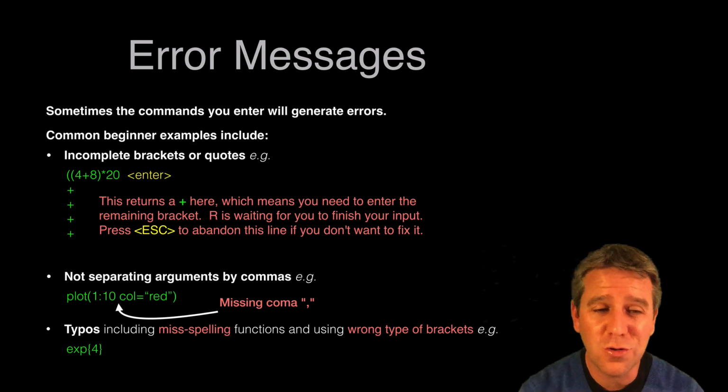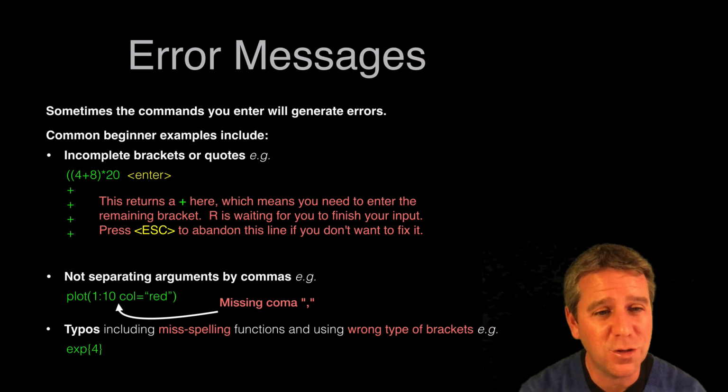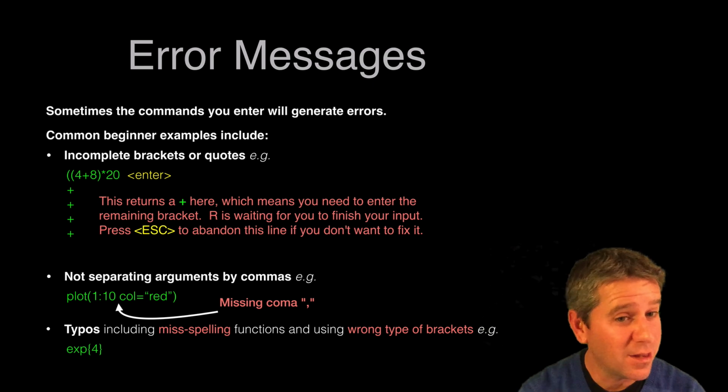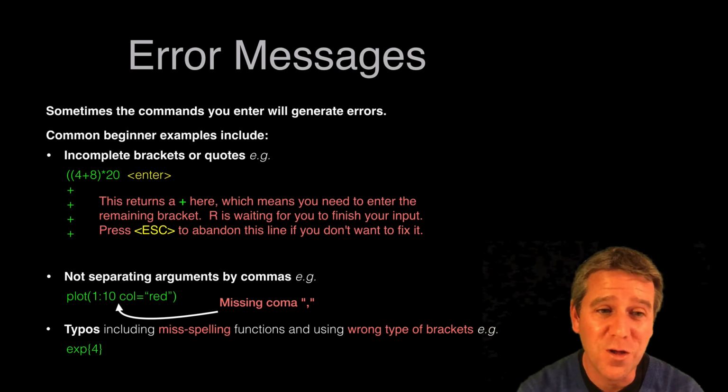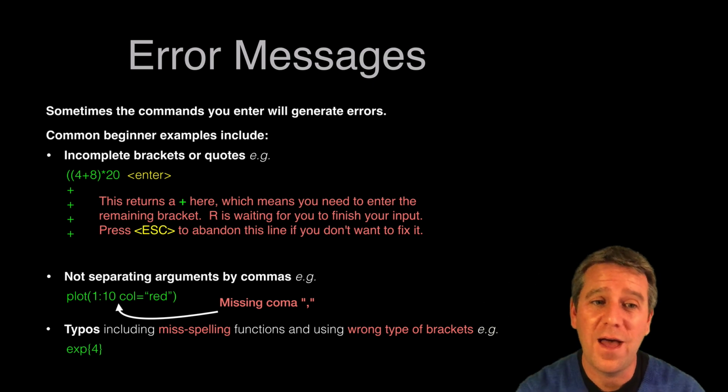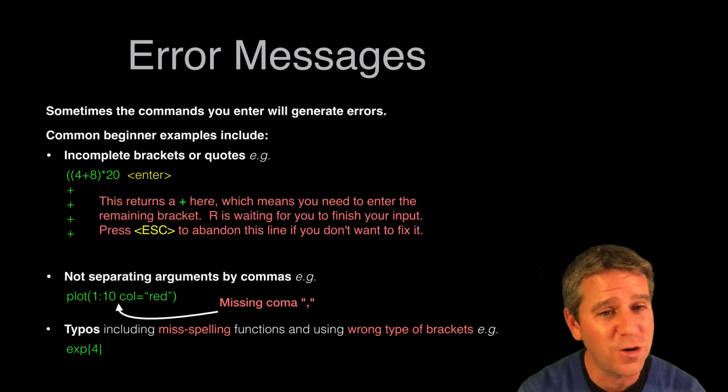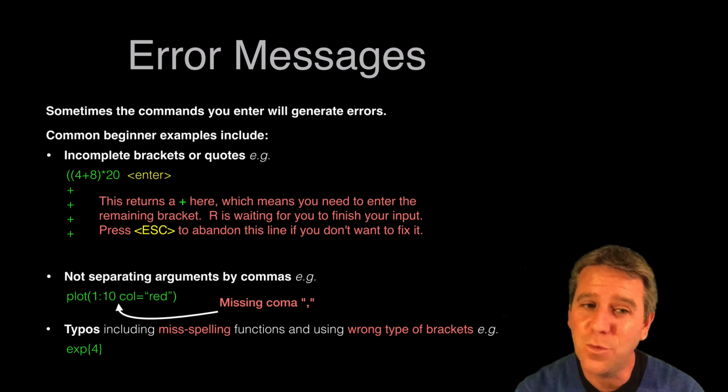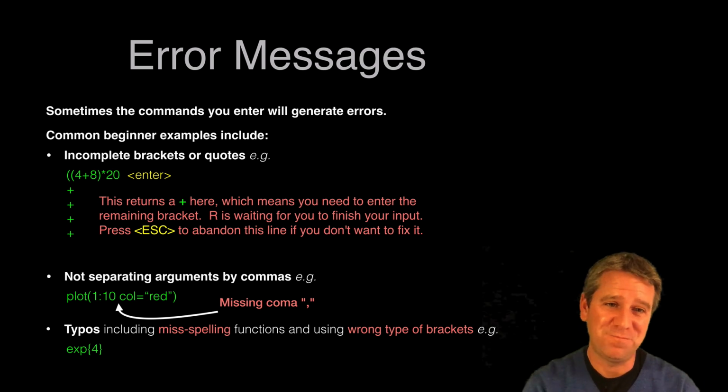So when you start to use any of these programming languages, R is no exception, Python, whatever it is, you enter into this explicit contract with the computer. The computer will do all sorts of drudgery and complicated calculations and things for you if you type accurately. That's the deal. As long as you type accurately, the computer will love you, and it will go off and do whatever it is you tell it to do. But you have to type accurately.